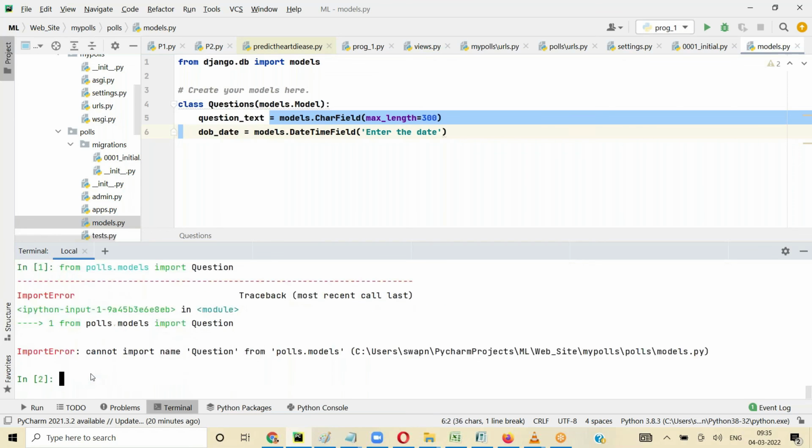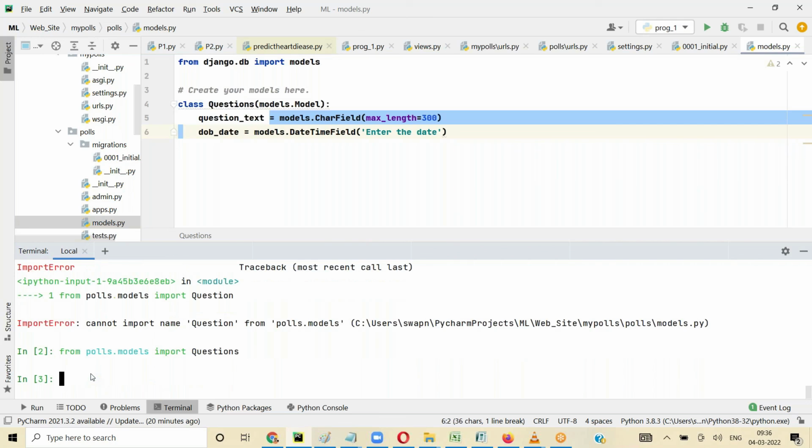Okay, so now Question, right? Now, if you want to see the data, which is the content there in the table, you can say Question.objects.all(). This fetches all the records from the database.